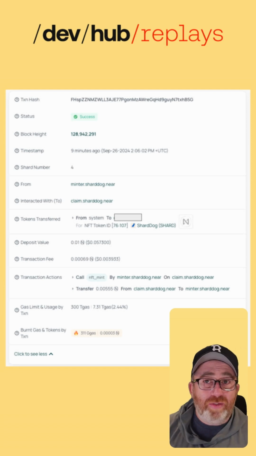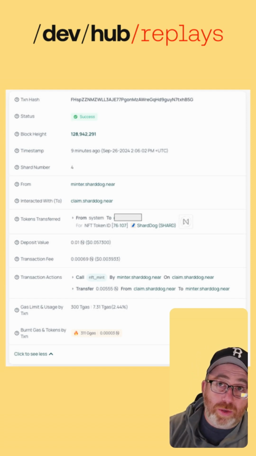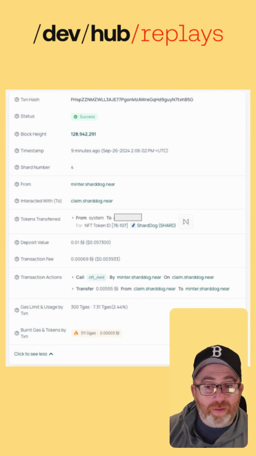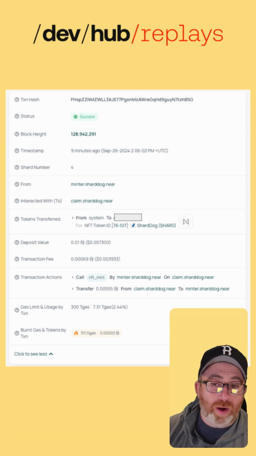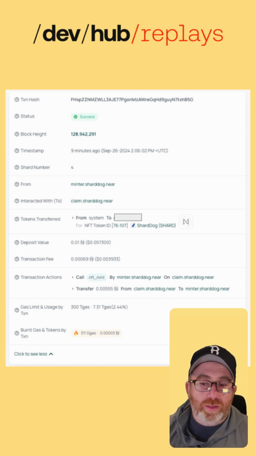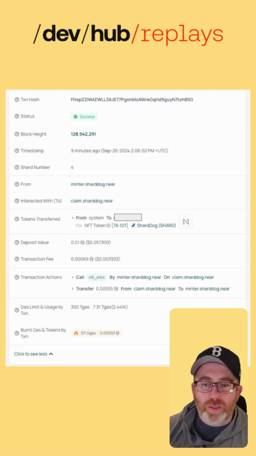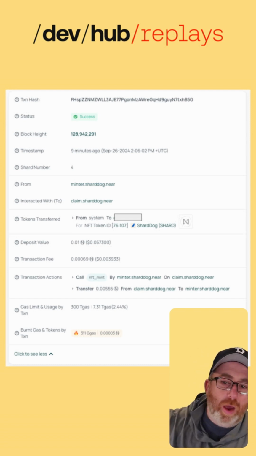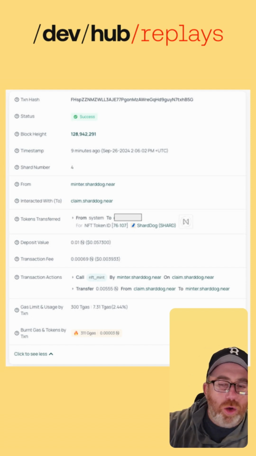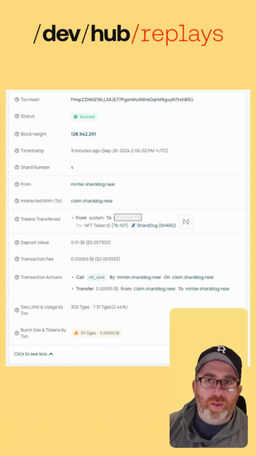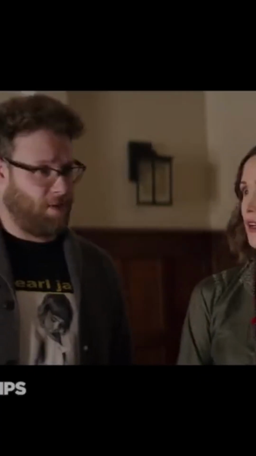My transaction fee is going to be my gas amount times the price of what it is. Let's say the example is 1 T gas costs 0.000001 NEAR, whatever it is. That times the amount of gas being used leads to what the actual fee is going to be. You were incredible at math.